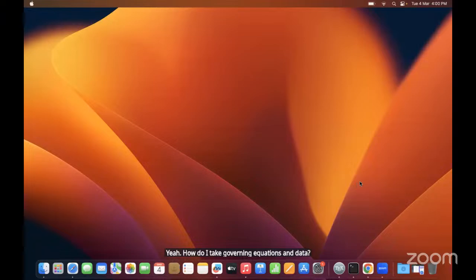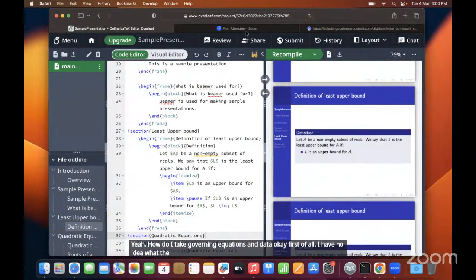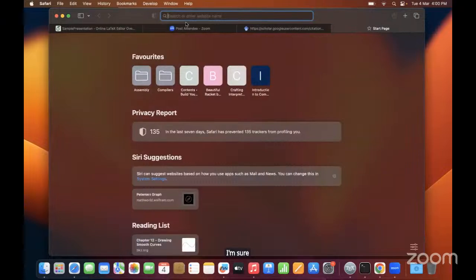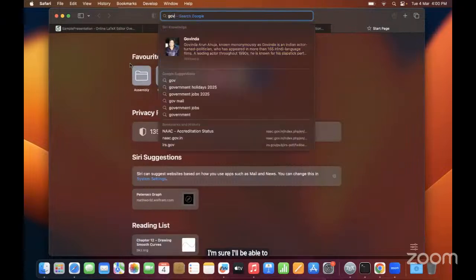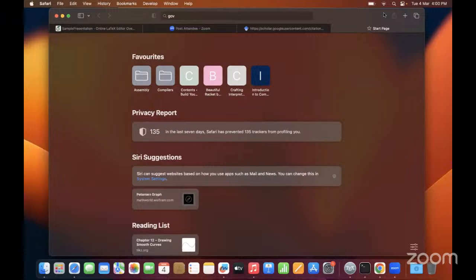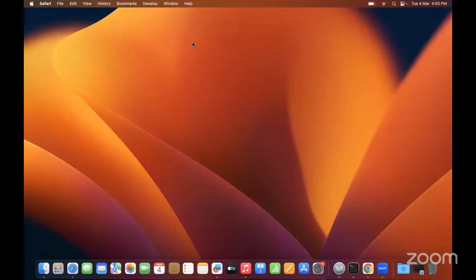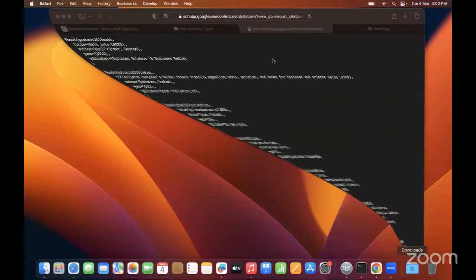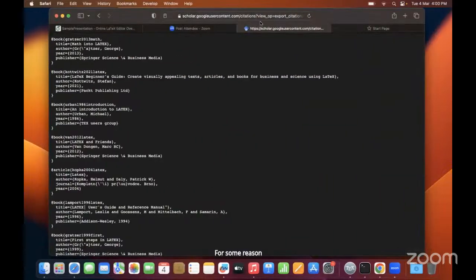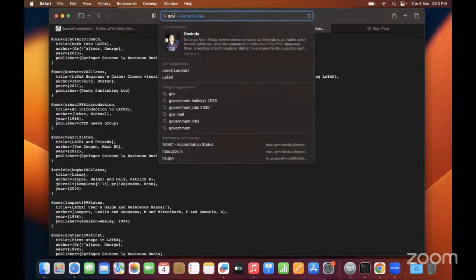Okay. First of all, I have no idea what the governing equations are, but let's Google it and look it up. And I'm sure I'll be able to. For some reason, keep showing this. How am I going to get rid of this? Governing equations.